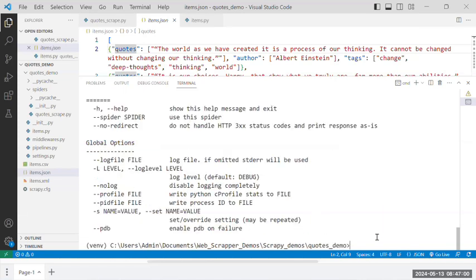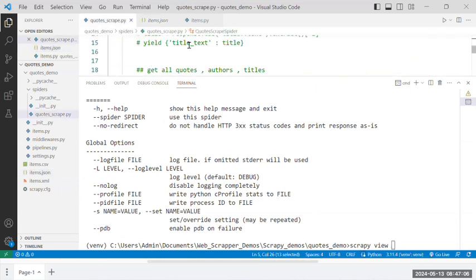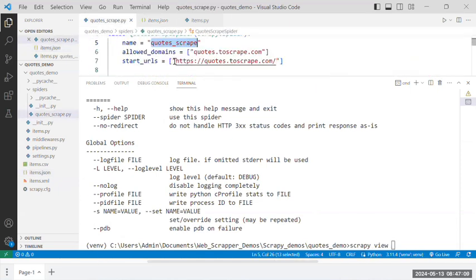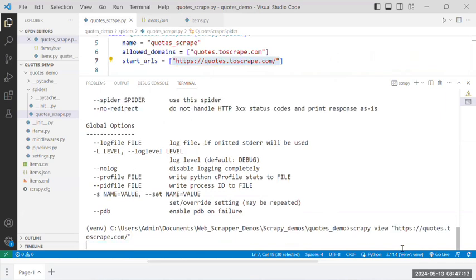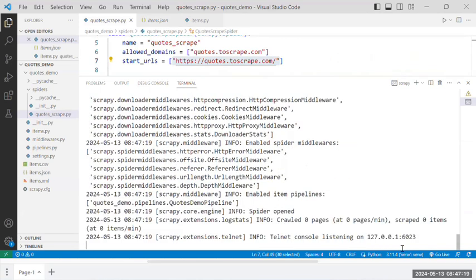So you can basically write scrapy view and then provide the URL, which in this case will be coach2scrape.com. But what's the purpose of that is what I am interested to know. If you recall, I think we have discussed this, isn't it? You can see scrapy view, the spider has started.